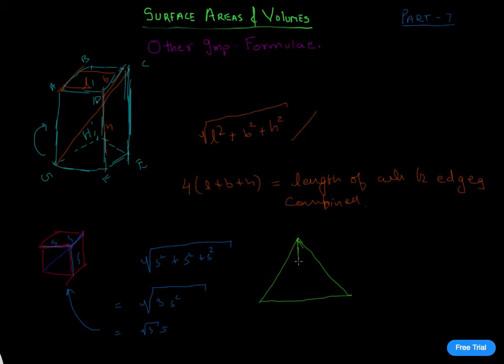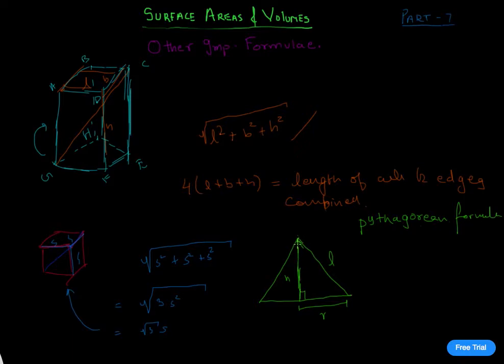If you drop a perpendicular from the top, this will be perpendicular. This length will be r, this will be h, and this will be the slant height. And by seeing this, you would now recognize something. Essentially, this all will simplify out by the Pythagorean formula.